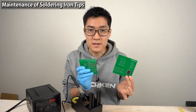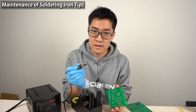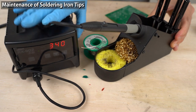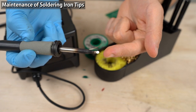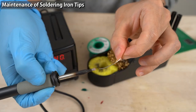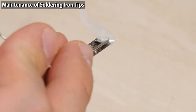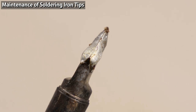So far I've been demonstrating soldering. There's just one more thing before finishing: maintenance of the iron tip. Don't forget maintenance before finishing. After soldering, clean the iron tip using the sponge and wool — but don't just turn off the power immediately. If you do, the tip will be left uncoated and the iron plating will be oxidized while not in use. Instead, after cleaning the tip, tin the tip with solder before putting away the iron. The tip isn't exposed to air this way, so it doesn't get oxidized and withstands long use. The crucial point is to prevent the tip from getting oxidized — keep the tip covered by solder as much as possible.